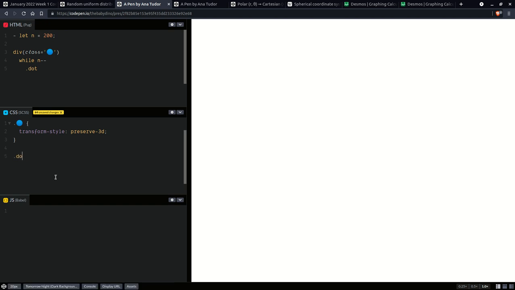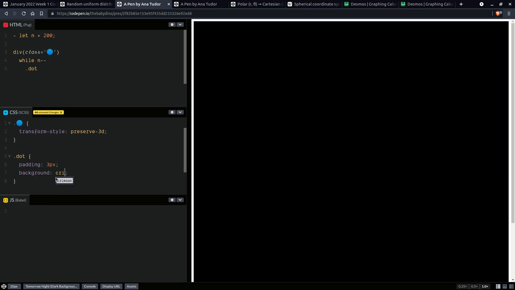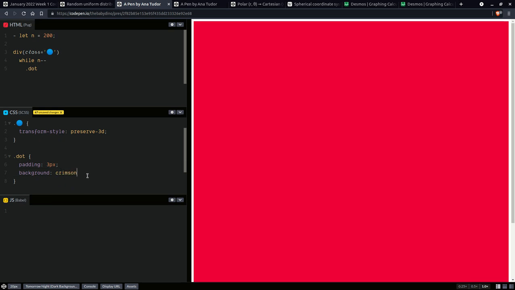Now in the CSS, let's put them on the screen, make them visible. Set padding, 3 pixels. Background, let's make that black, is too ugly. This is ugly too because we can't see where one element ends and the next one begins. So we're going to set border radius 50%, and that's going to help with differentiating between them, but it still looks really ugly. So we're going to do something I do often. So HTML, body, div, set display grid on all of these, and if I could type, that would be great.